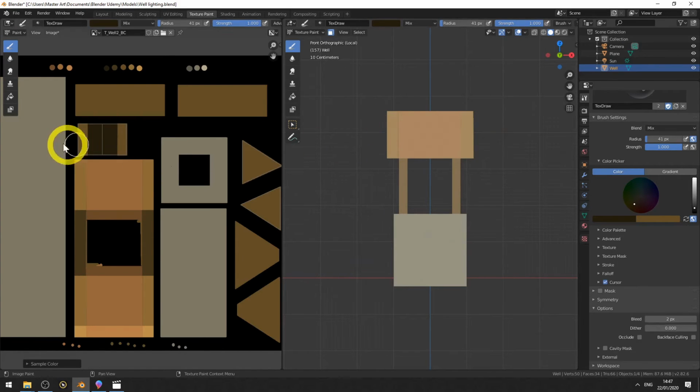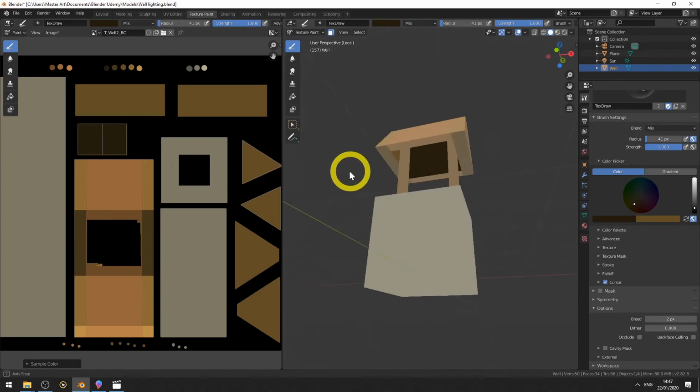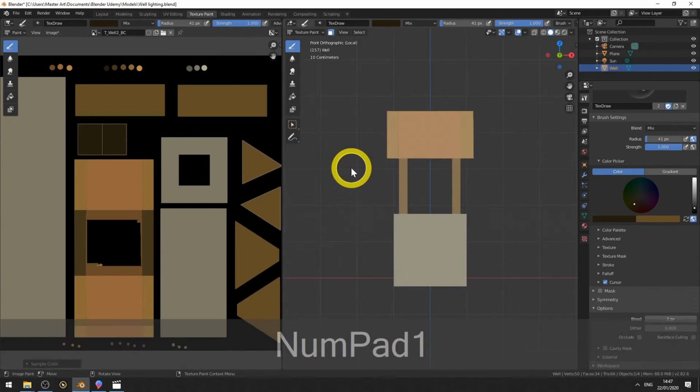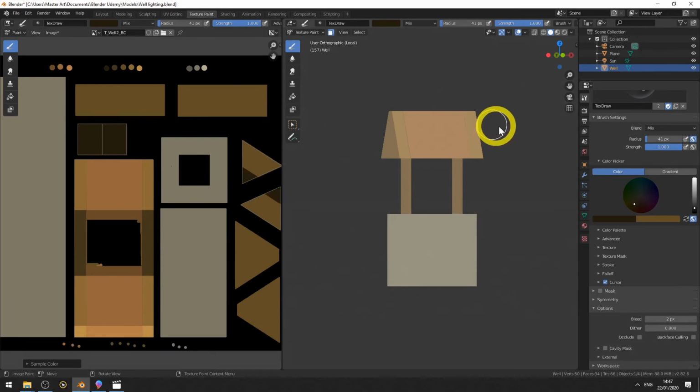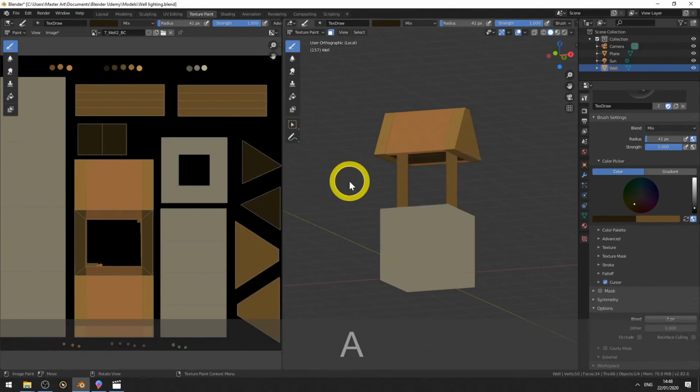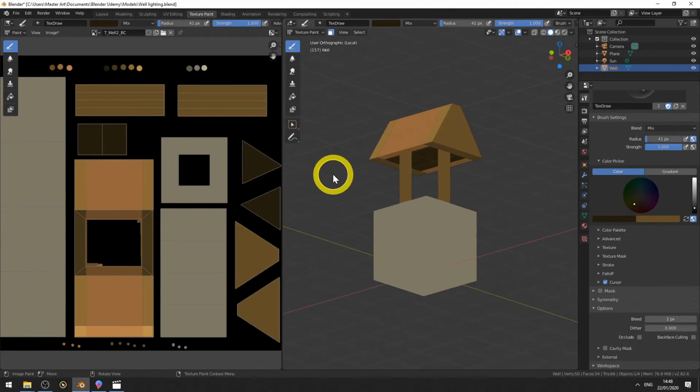And even if we don't see anything, here you can see we are filling in everything. Okay, we need to fill in the sides as well. So we'll just go to 1 and then numpad 4 or 5 a couple of times. So we see a little bit of the side and do it again. And there you go. A to select all.